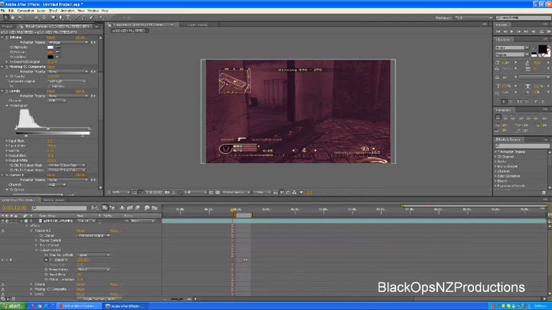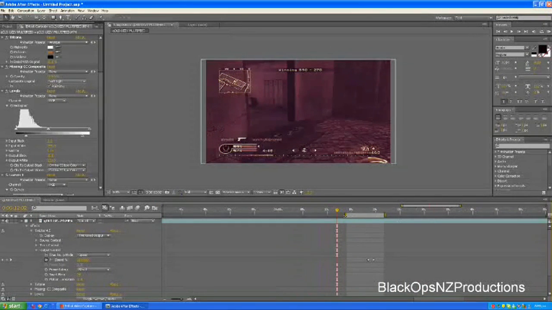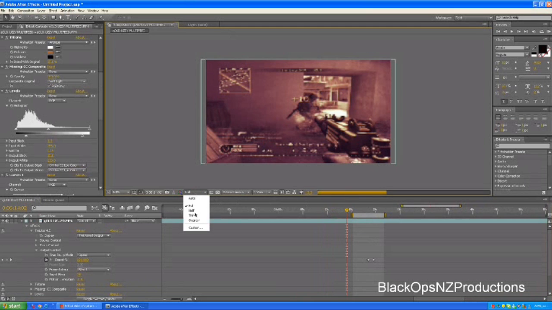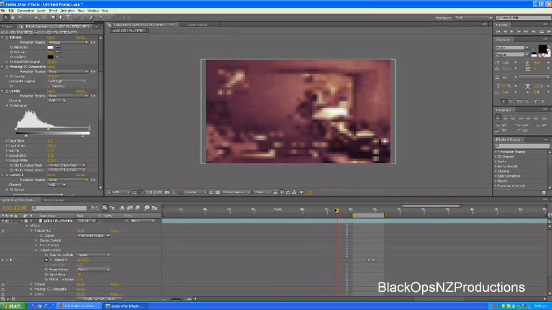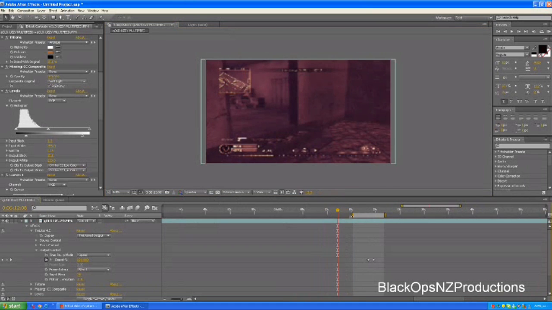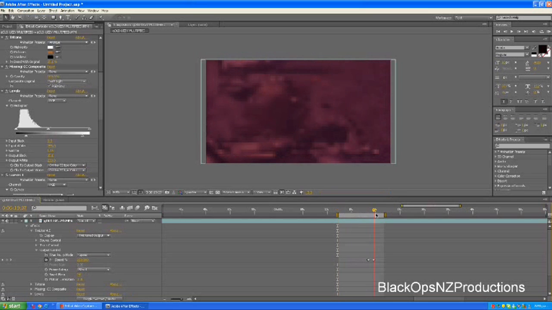Zoom this in so I can see what I'm doing a bit clearer. Stick it under quarter again so I can see what I'm doing. Alrighty, yeah, we'll render it from there, and all the way through.